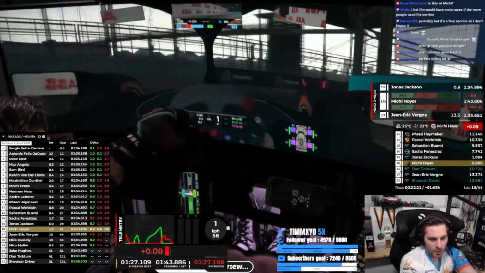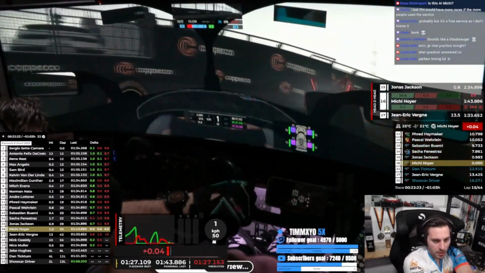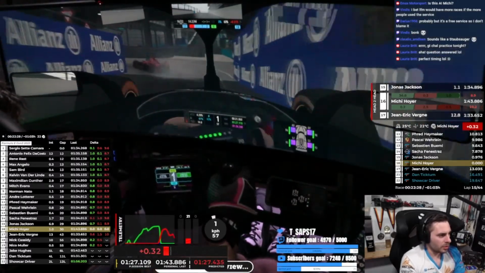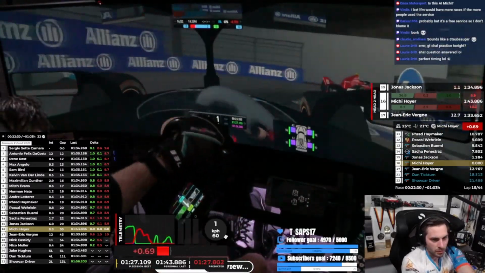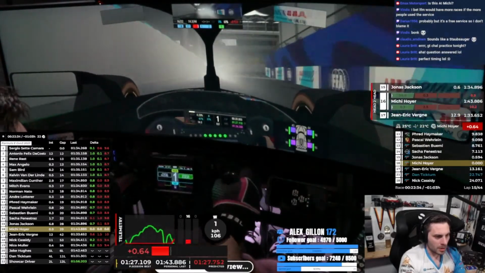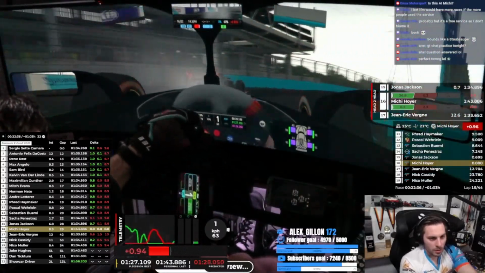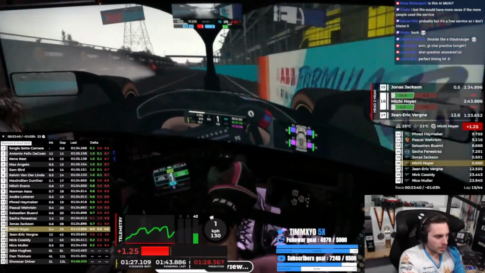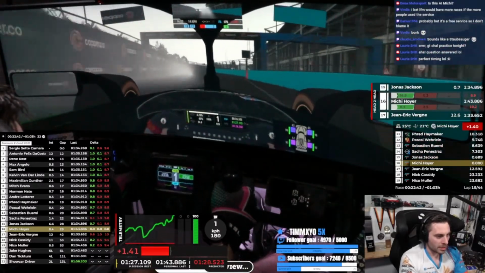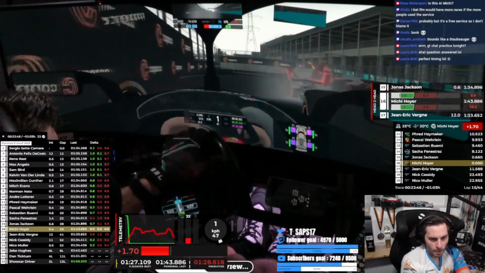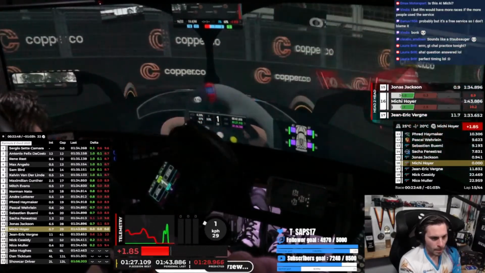I will give it another try with saving. I think I could probably save more if I'm braking harder and more focused, but let's see. For the time being, we try to deal with that attack mode. No grip on the rear.